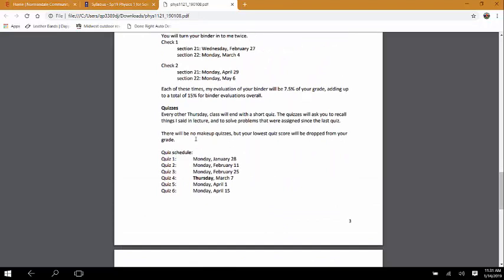And then the quizzes. About every 2 weeks, there's going to be a 15 or so minute quiz at the end of class. The exams are all based on problems. You'll be asked to solve problems similar to the problems that you're doing in the assignments. The quizzes are different from that. The quizzes are always short answer questions about stuff I've said in class. So the way to get ready for the quizzes is to read back over your notes. Okay? It's just a way to make sure that you're reading through your notes enough to remember what I say.